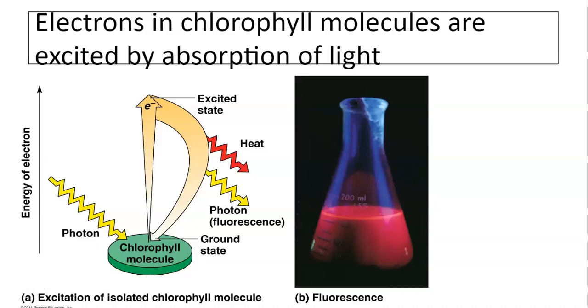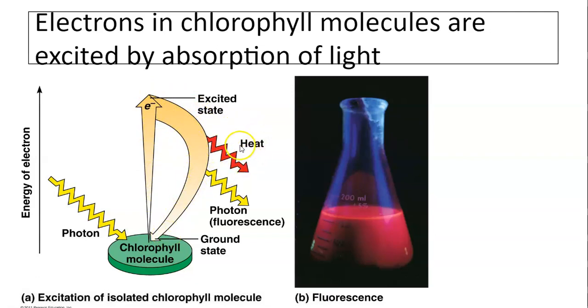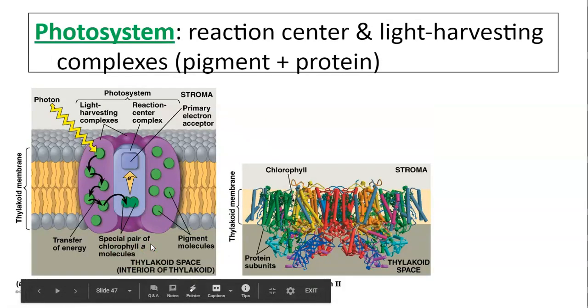So the light reactions. Electrons in chlorophyll are excited. So within the chlorophyll pigment itself, there are electrons that can be excited by light. So what happens here is that they get super excited, and when an electron gets excited, it has a lot of energy. And then when it relaxes or calms back down, it can give off heat and other energy components when it tries to go back down to that normal state.